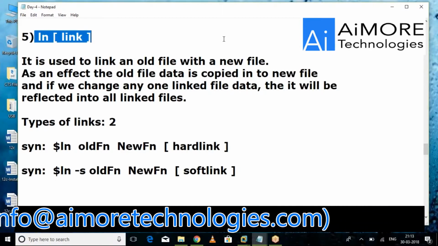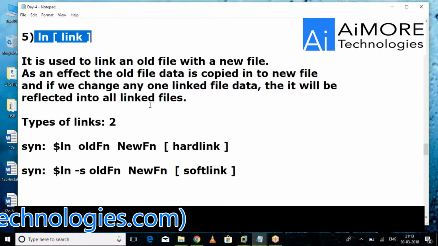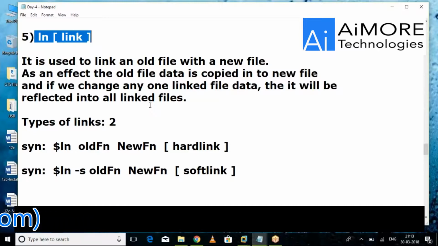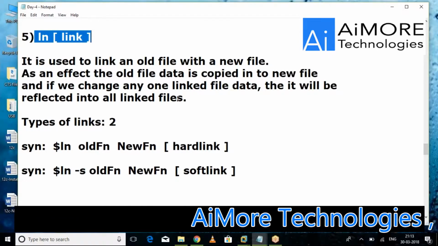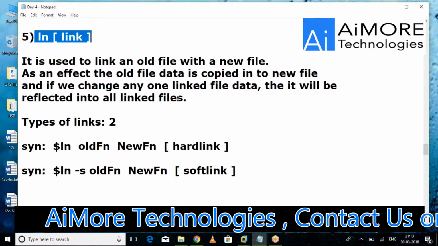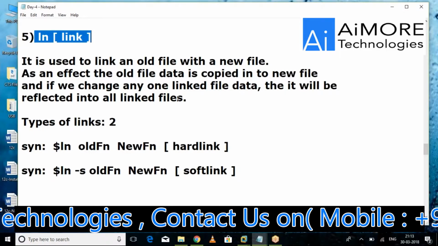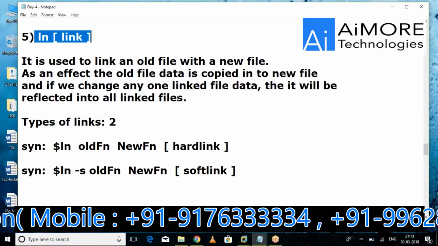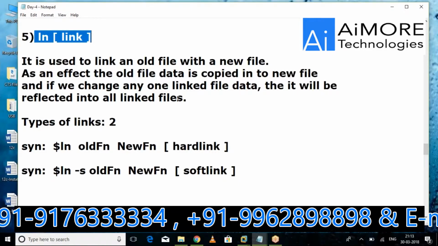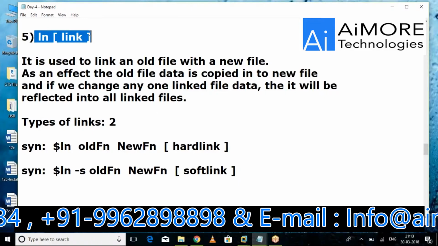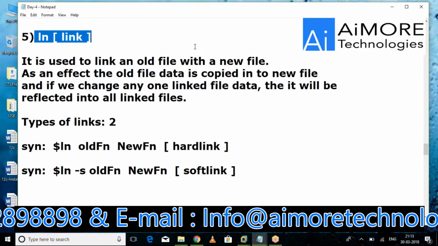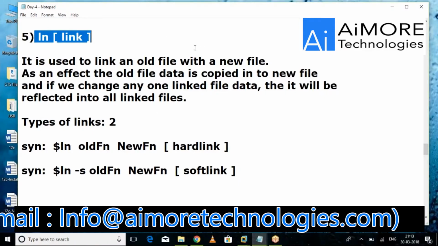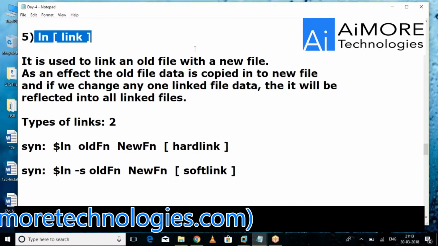Okay, see, if you link two files, the first file's data is copied into the second file, and if you make any changes in a linked file, the changes are reflected in all linked files. Again I am repeating, if I link an old file with a new file, it dynamically maintains data.